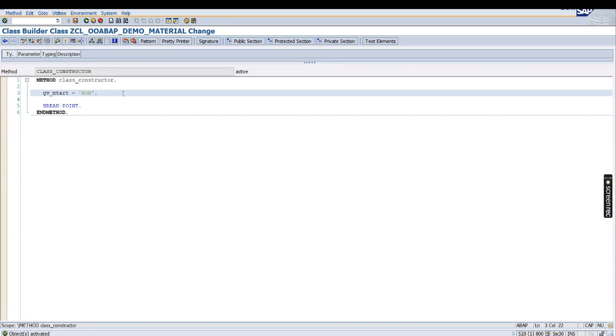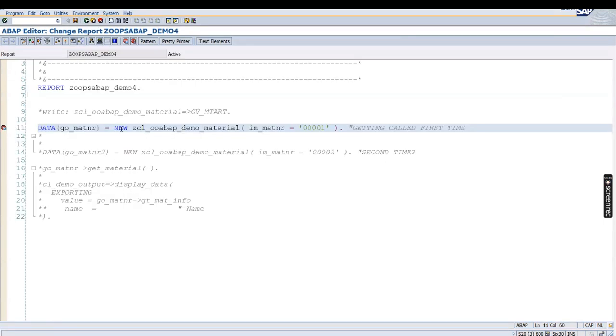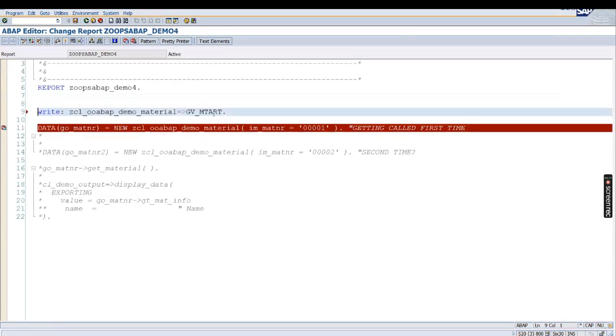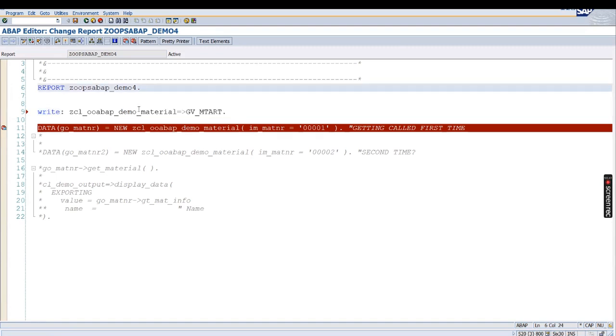No, I'm getting the logic that way. I understand. Yes. Logically also, if you think about it, if you are accessing a static component of a class directly, it will not have any value. So that's the reason it first goes to the class constructor, accesses it there, and then the control comes over here. Again I'm repeating, whenever you are accessing any static component of a class, first the class constructor will be called while loading the event.